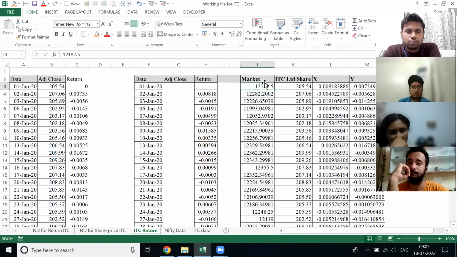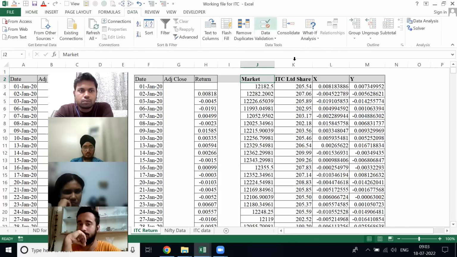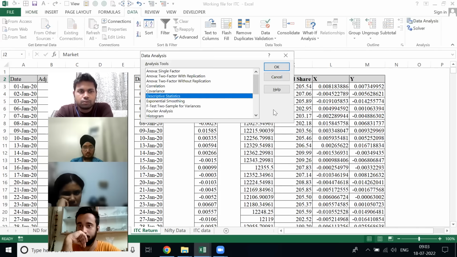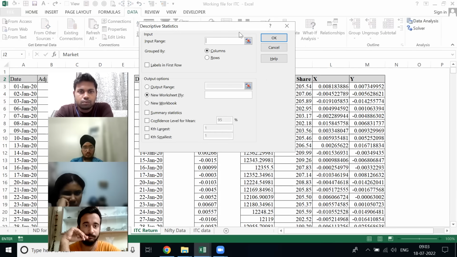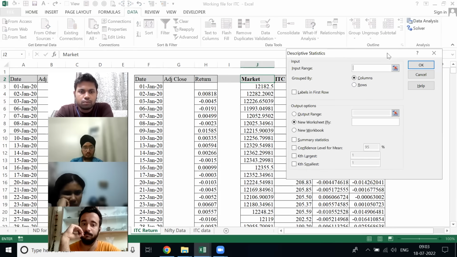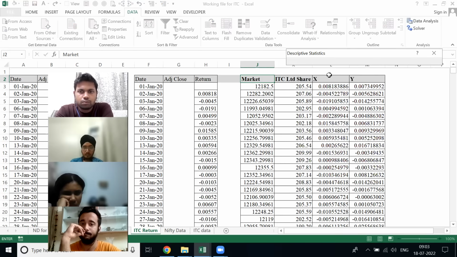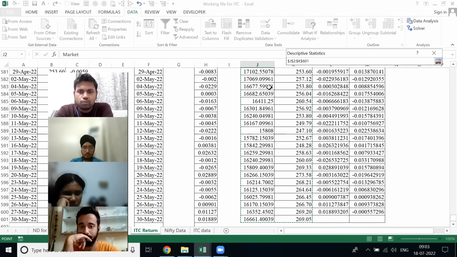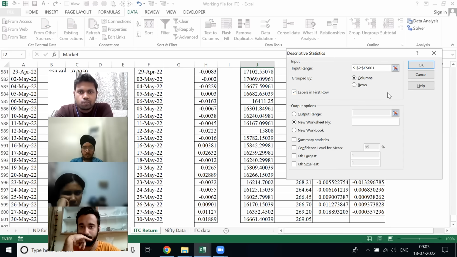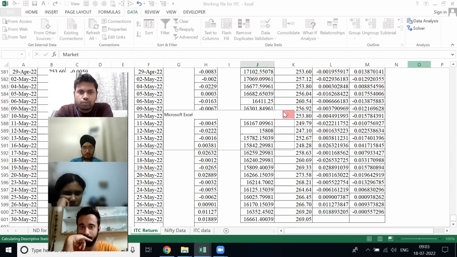Yeah, perfectly fine. Now I'll go to the data analysis tab and choose descriptive statistics for the same. I need to understand the details of the data. So I request everyone to also click on labels, because we'll be selecting the first row as a label. I'll select both of these columns because I want to analyze the share price of the company and the share price of the company versus the market. I'll click on OK. Just a second.